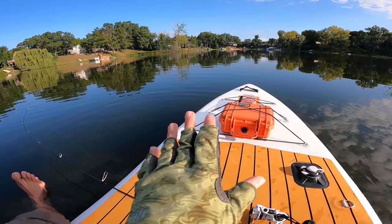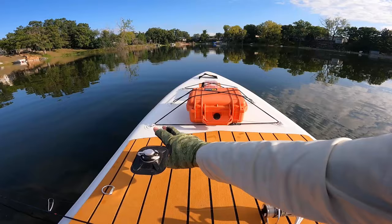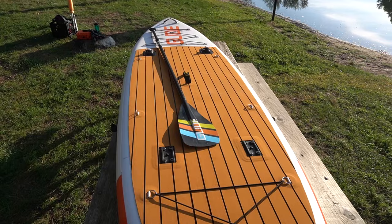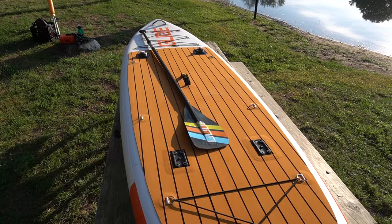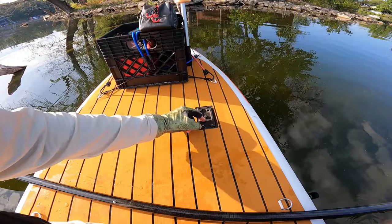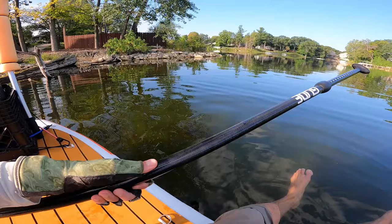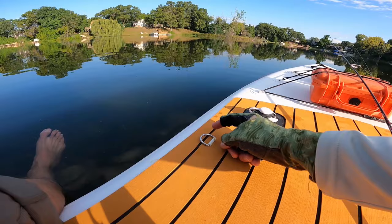We're making improvements, slowly but surely. I knew I was going to forget something — I forgot my rod holder, so we do not have a rod holder today. That's okay, I've only got one stick. One of my favorite things about this Glide paddleboard is how comfortable it is — this foam deck is awesome. There are mounting brackets here that I haven't done anything with yet, but in the future I might consider adding some kind of mount. The paddle has been solid too — not too heavy for three pieces, and it's got foam on the inside. There are four hooks on here, which is nice, because if you use a bungee you can strap additional gear down.